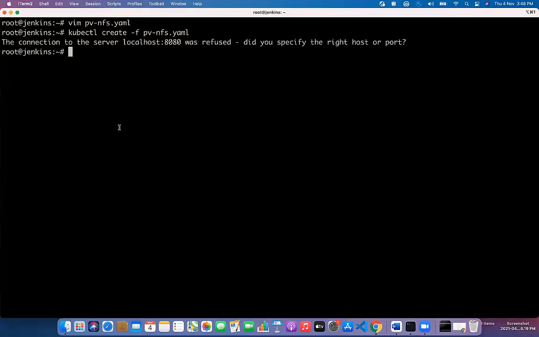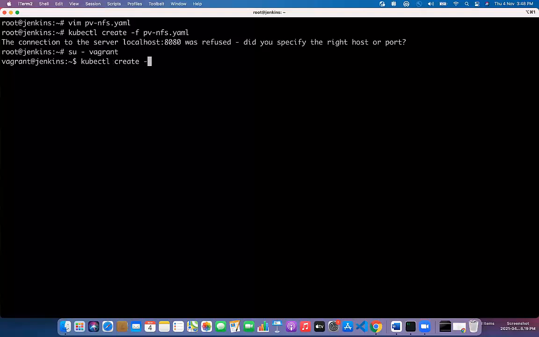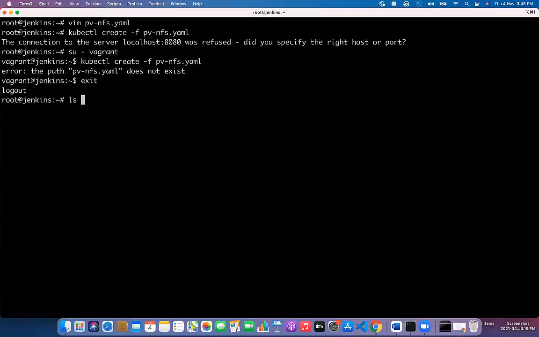All right, now basically the kubectl command won't be able to run from the root user because it doesn't have the permission. So let's switch to the vagrant user and let's run this command as a vagrant user. Create -f pv-nfs.yaml. All right, I think the directory is basically changed. Let's verify where we have created this.